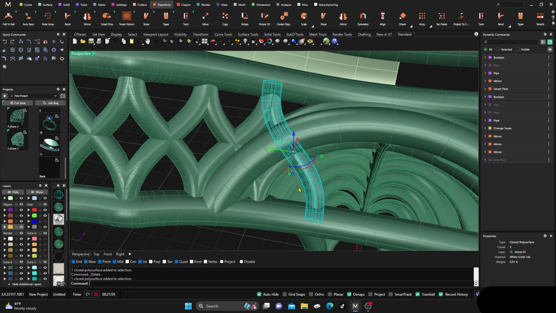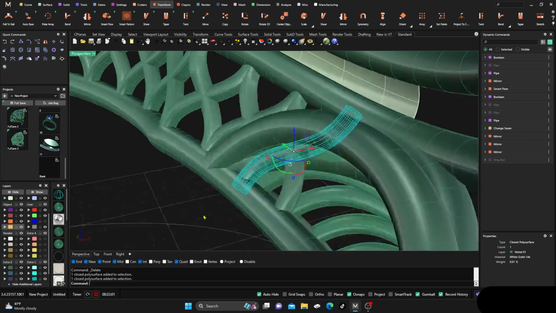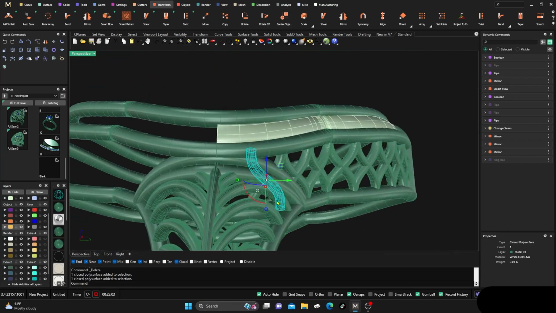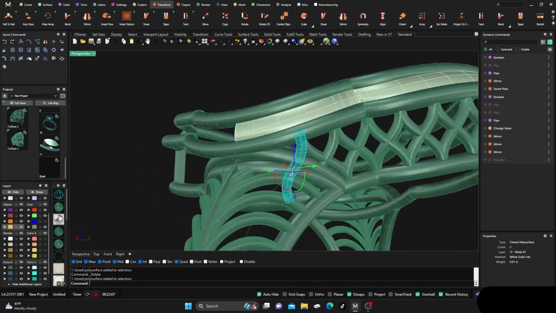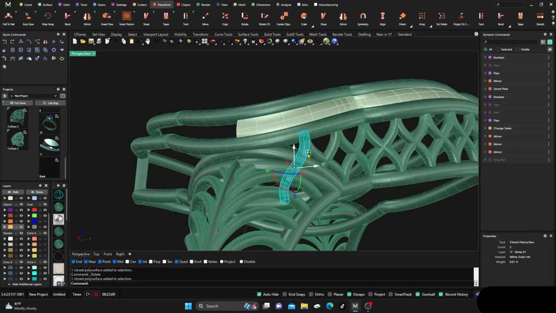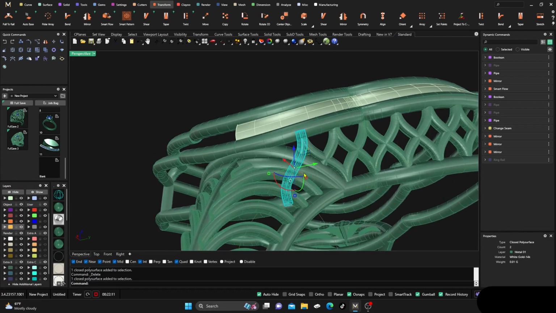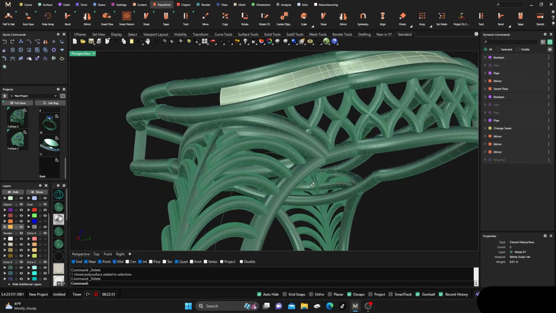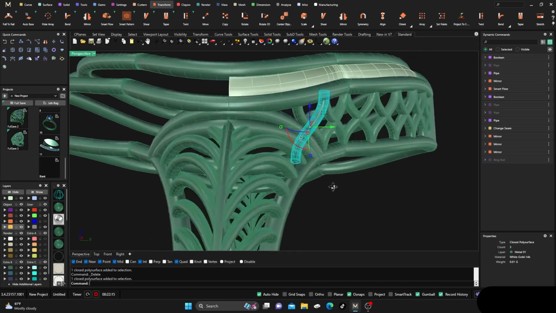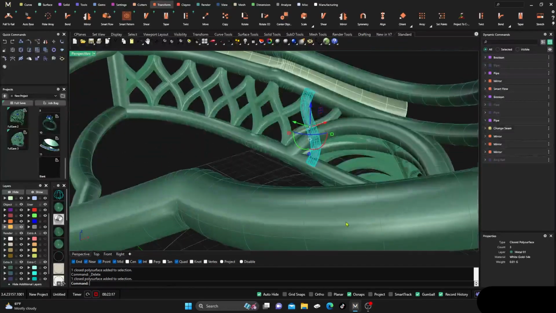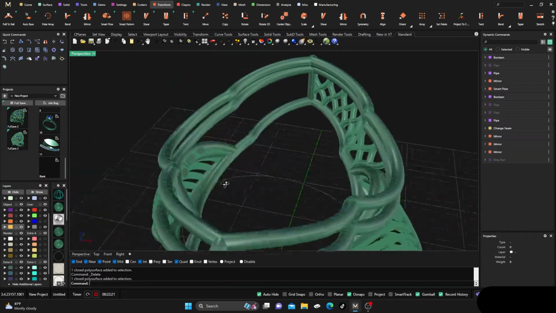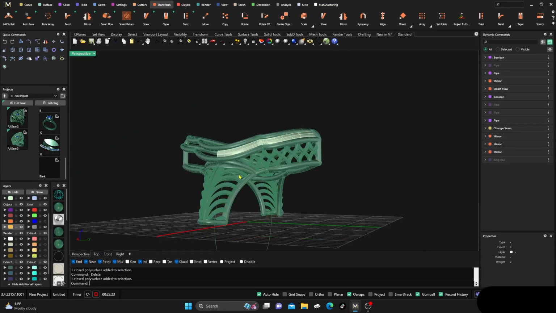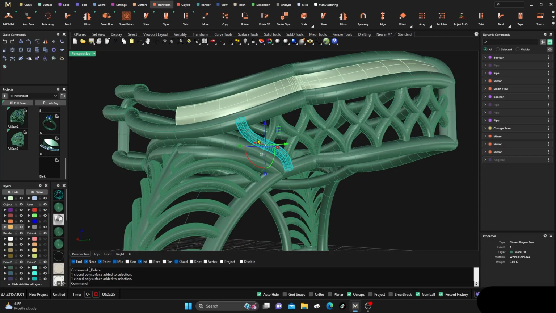That one's questionable. This one I don't think we really need. But this one here, quite possibly we maybe want this part here, maybe not. Let's get rid of it and see. I really don't need it. But this one here, it's not hurting anything, I don't think. We'll just keep it. All right, so let's go back and select all these surfaces.